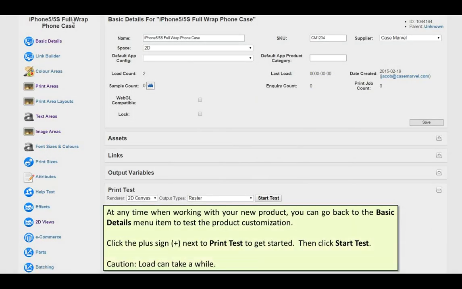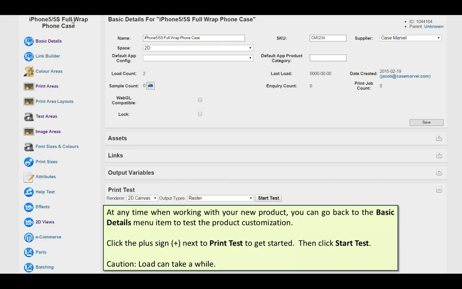Anytime you're working on the basic details, anytime you're working on your product, you can go back to basic details to test the customization. And to do that, you would just click the little plus sign next to print test, and then you would click on start test, and you would see a test area there.